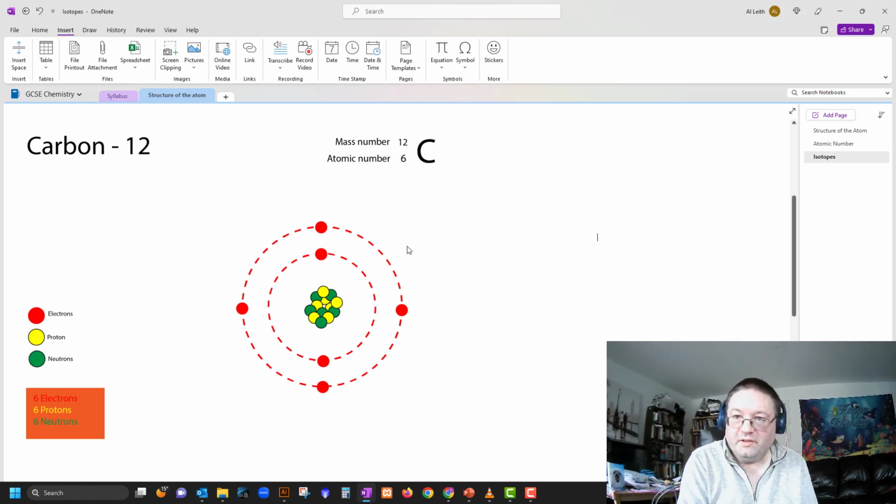We've been talking a lot about the structure of the atom and the atomic number and atomic mass of late, and we're now going to be talking about the varied types of atom, so to speak. You can actually vary the particles within the atom. We've already said the nucleus of the atom contains the proton and the neutron, and then you've got the outer shells, the outer orbitals that contain electrons.